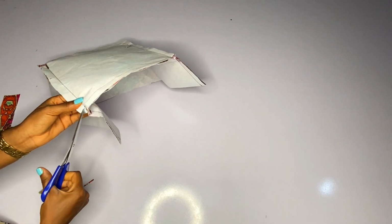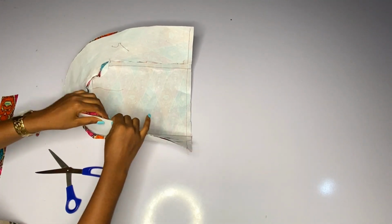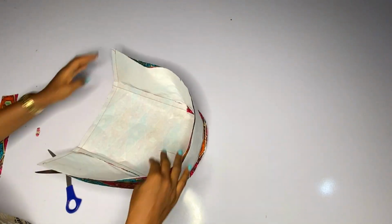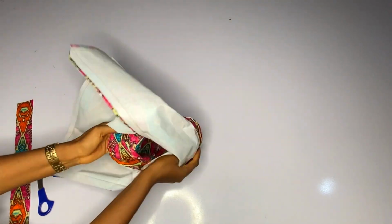Then I will go ahead and close the side of this sleeve, but I will not close everything entirely. I will leave the place that I will join to my shoulder area. I will just close some parts of the side and then leave the shoulder area open. You can see I am done. I will go ahead and trim the pointy part. Then I will turn out. You can see the area that I left open.